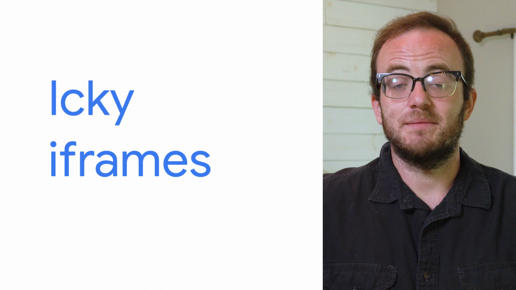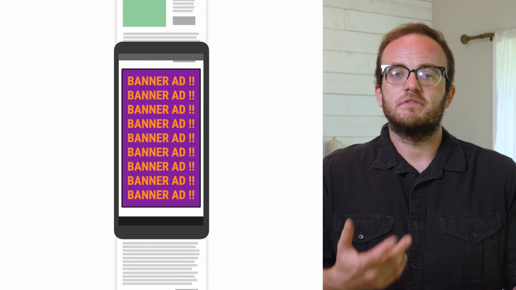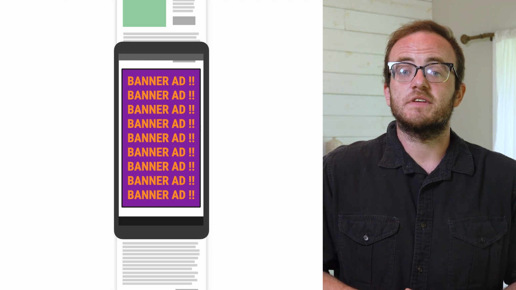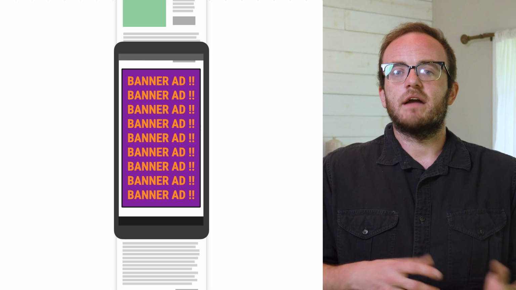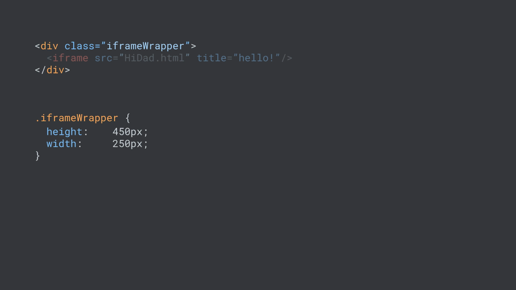Next up is iframes and embeds. This can mean a lot of different things, ad slots, widgets for a video player, you know, just about anything that we load from another domain or another service is likely to be loaded inside of an iframe or an embed. We can't control what happens inside the iframe, but we can control what happens around it. Just like our images, we need to reserve a space that's going to be taken up by the iframe. By setting explicit heights and widths for the iframe's parent element, the browser is reserving space for it, thereby preventing any kind of layout shift.